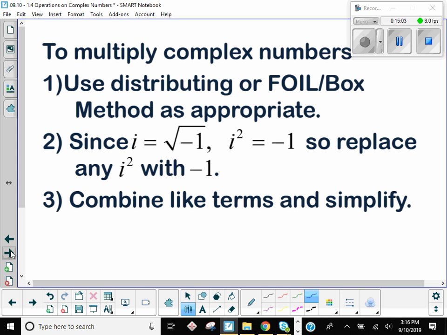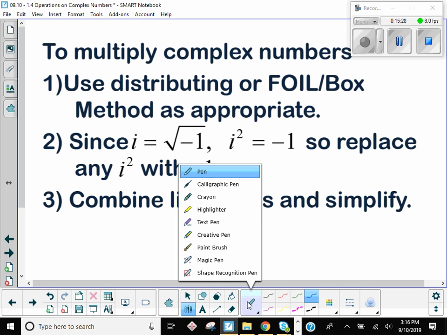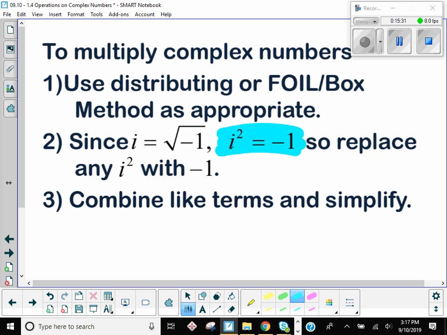So if you were doing a FOIL problem over here, what does L stand for in FOIL? Last, right? So just look at these last terms for a second. We're not actually doing the whole thing. If you're multiplying 2i times 3i, what would you get? 6i squared, right? There's something special about i squared that you need to be on the lookout for whenever you're multiplying. I squared equals -1. They are equivalent things, and so anytime you come up with an i squared in your math, you will fully replace it with a -1. You're going to substitute it in.